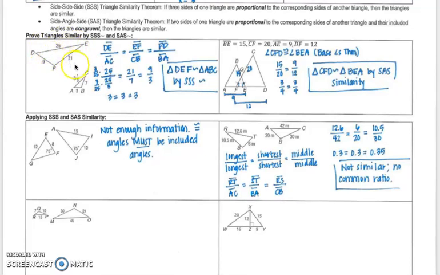DE is my longest side, AC is my longest side, and so on. That's how I got this ratio, and then I just set up the ratio. What I first did, because mixed numbers are ugly, I turned 8 1/3 into 25 over 3. So turn it into an improper fraction. Math is much easier with improper fractions. So I have 25 over 3 has to be equal to 21 over 7, which has to be equal to 9 over 3.